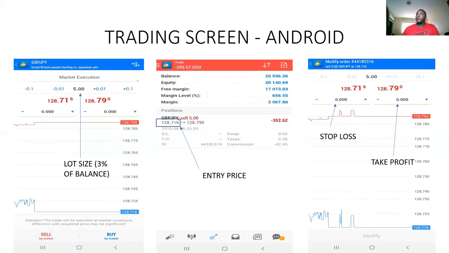And so we'll hold down this area again, same thing as with the iPhone. Come over to the right. With the Androids, green will always be your take profit, and red will always be your stop loss. Green equals money, so that's where you want to put your take profit. Red is negative, so that's where you put your stop loss. All right. So you will come over to the green, put the cursor there, and just start typing. You can go ahead and type in the take profit, which is 128.616.